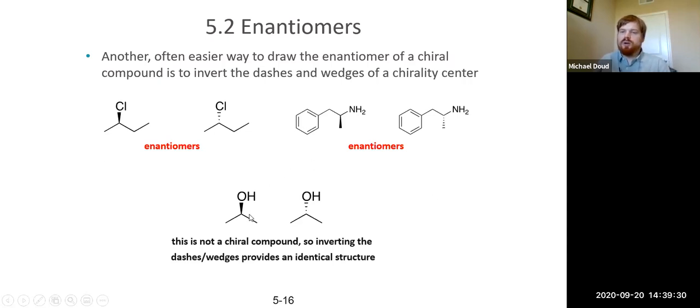Here, this is isopropanol, isopropyl alcohol, rubbing alcohol. This carbon is not chiral, right? Because it's bonded to two methyl groups. So flipping this wedge doesn't really do anything. You can imagine taking this isopropyl alcohol that's sticking out towards you, you flip it this way, and it's going to superimpose exactly over this isopropyl alcohol. So it's an identical structure. So because there's no chiral center, the mirror image is identical.